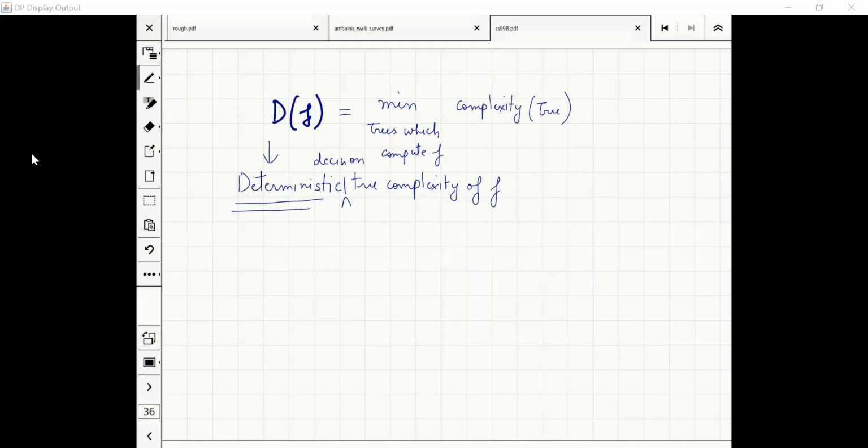So the definition of decision tree complexity of f is clear. You define all possible decision trees which compute f, pick the one which is the best, the one which has the minimum complexity. Remember, the complexity of the tree was the depth. These are too many definitions, and I think the best thing would be to take an example. Let's take the favorite function OR and talk about what is the decision tree complexity of OR. What do you think?